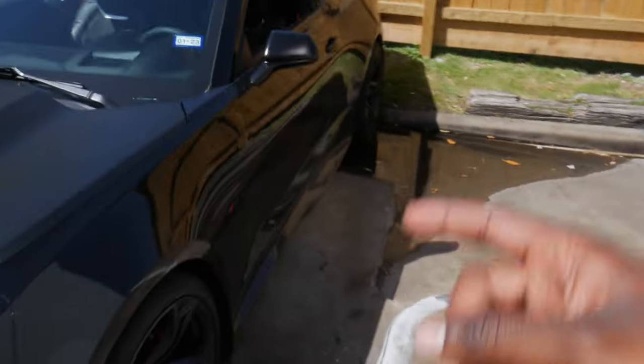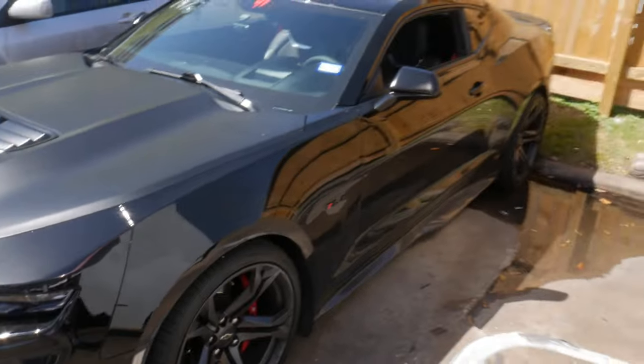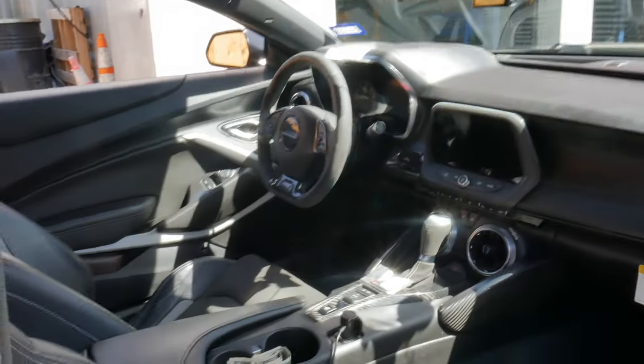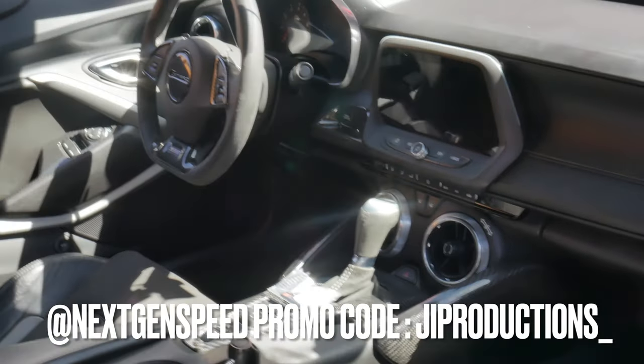I got the red wheels, I got some tires for the red wheels, so they will be getting put back on Vader. And we will be running them at the drag strip with those tires. But with that being said, let's go ahead and hop in the interior and get straight into what we have to be doing today. We got all this carbon fiber from Next Gen Speed — shout out to Next Gen Speed.